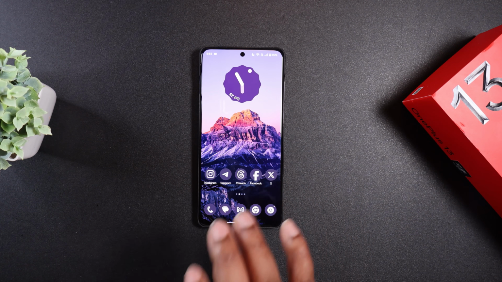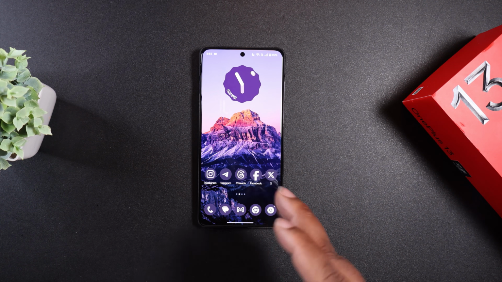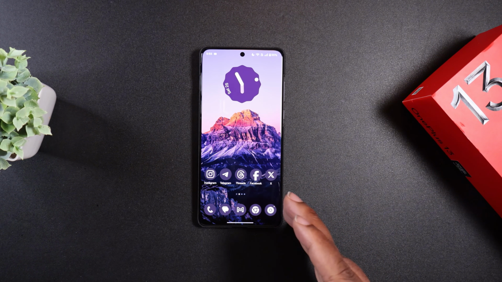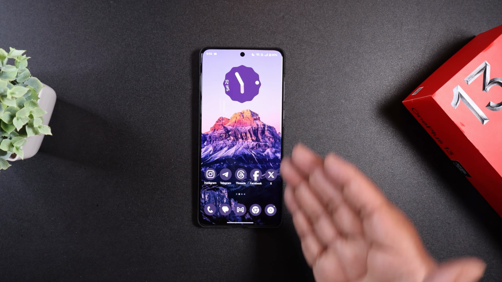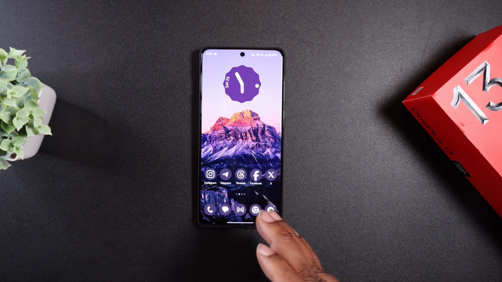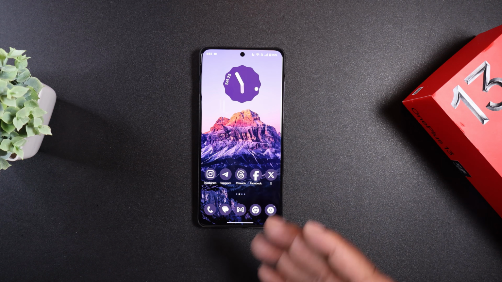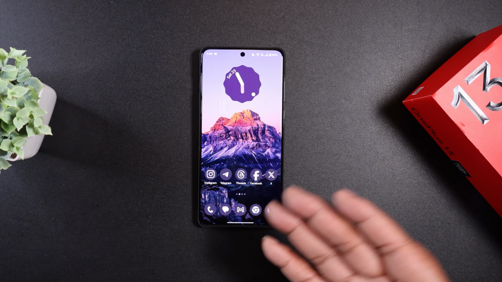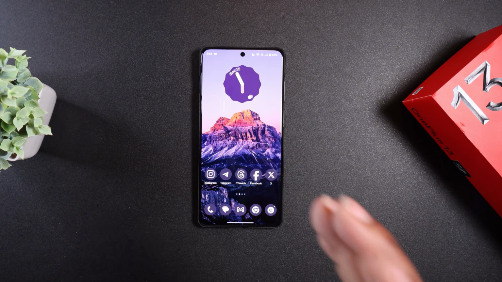This wallpaper, I just think this wallpaper is fire. This wallpaper is actually one of the wallpapers that's just factory stock on the OnePlus 13. So I was like, you know what? I was trying to find a wallpaper to change it and be different, but I'm like, yo, if it's fire, it's just fire. I had to leave it. So that's the home screen.